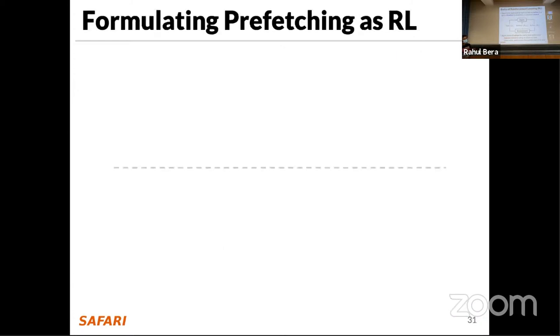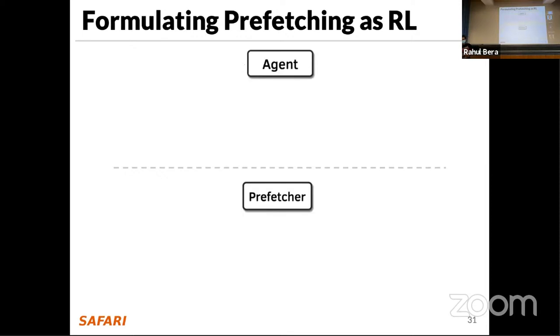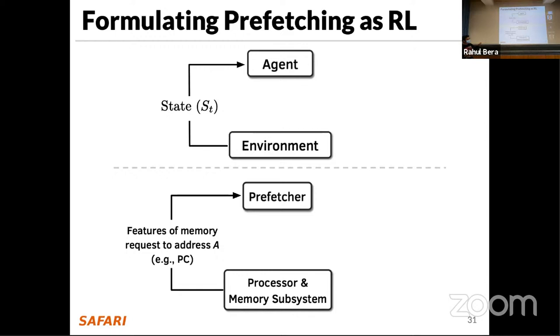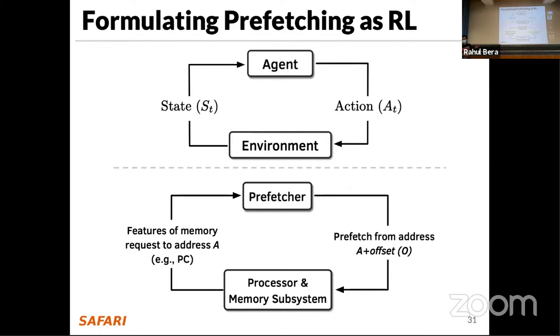In this case, we are formulating prefetching as a reinforcement learning problem, where the prefetcher itself acts as the RL agent and the processor and memory subsystem act as the environment. From every demand request that the processor is executing, Pythia, the prefetcher, tries to extract some features from that demand request. For example, let's say PC or Delta, which I have shown before. These features are used as state information to take a prefetch decision. For every prefetch decision, it takes a reward from the processor memory subsystem that evaluates the usefulness of the prefetch request. It means how good was that prefetch? How useful was that prefetch? How accurate, or how timely was that prefetch?